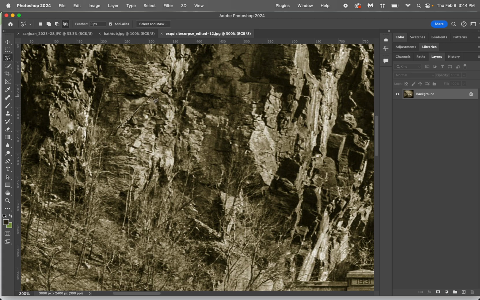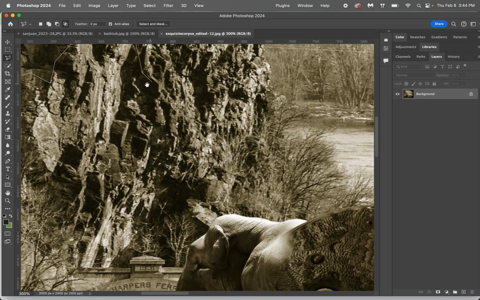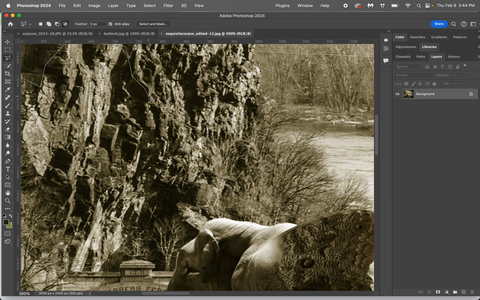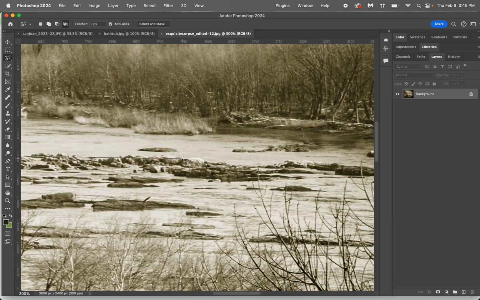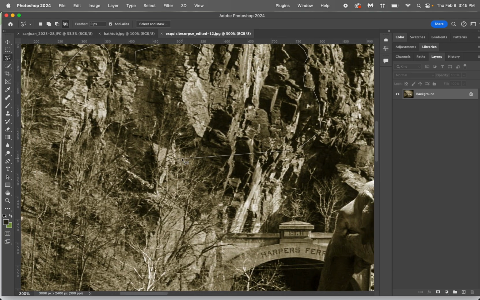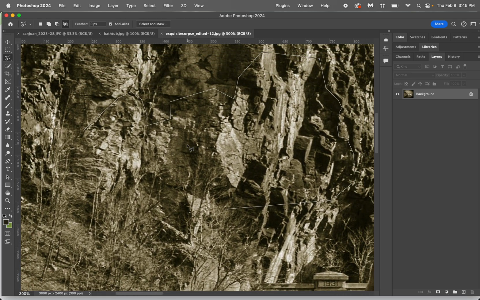Even if you're in the middle of, let's say, a pretty detailed selection, so you might see my cursor moving around, I'm just kind of randomly clicking the selection. But if I want to continue this off screen, I can do this in a really controlled way by holding the space bar and scooting myself over so I can see more, even though I'm zoomed in. For a good selection, you should be zoomed in. This is not a good selection, but you can zoom around. And then you can also click and just kind of push around, but it's not always as controlled as the space bar, and there are times that you want the space bar.